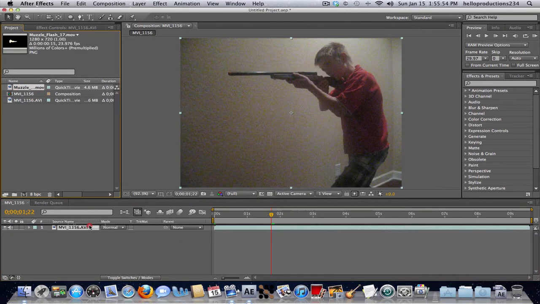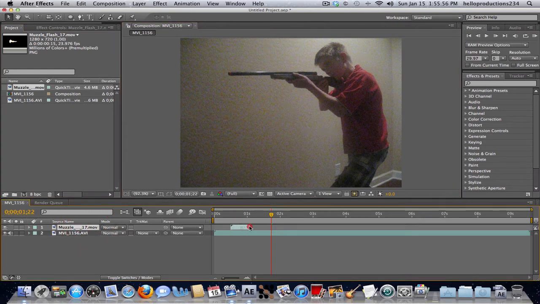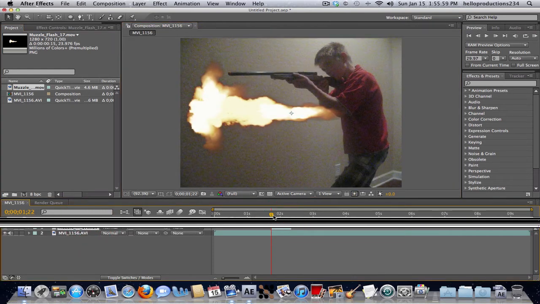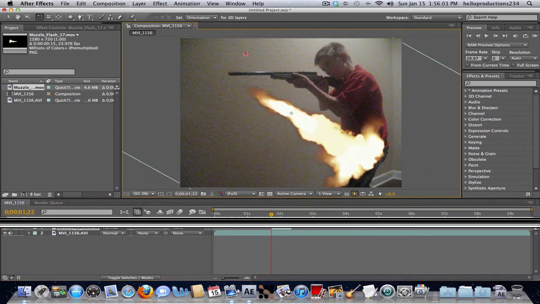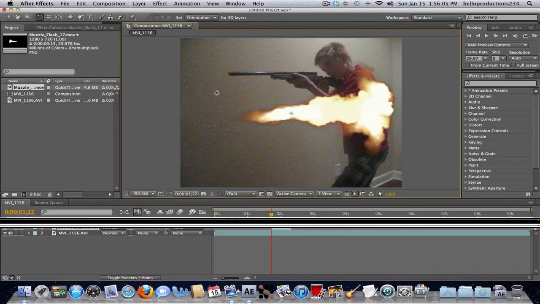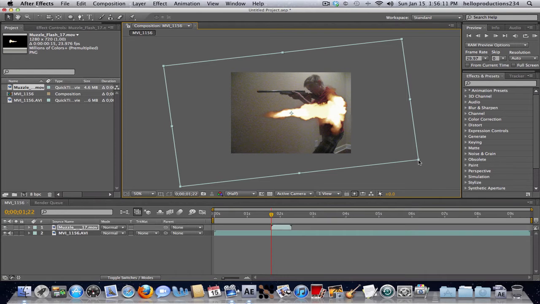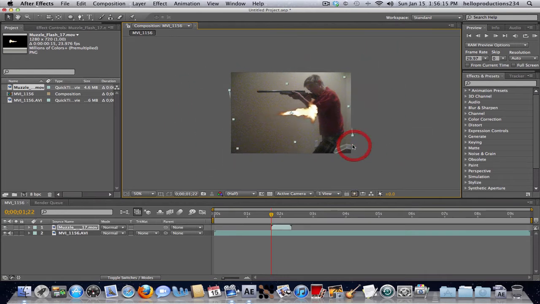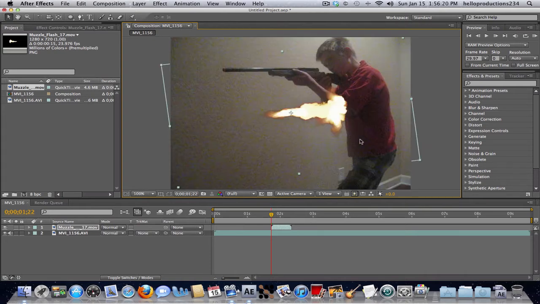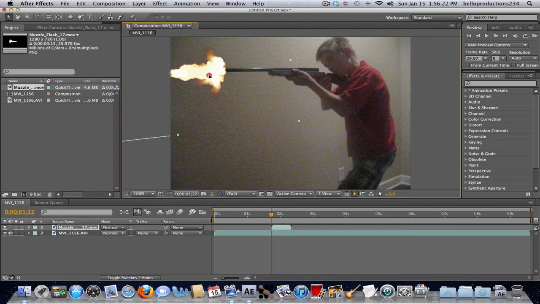Just drag that in over your footage so you can see it, and put the clip in the right spot. Now we're going to scale it and put it in the right position in front of the gun. If you don't know how to zoom out already, you could press comma to zoom out and period to zoom in, or you could use the scroll wheel, but since my scroll wheel is broken, I am using comma and period. Thank God they made it like that.